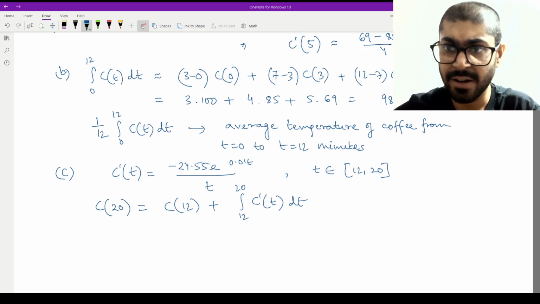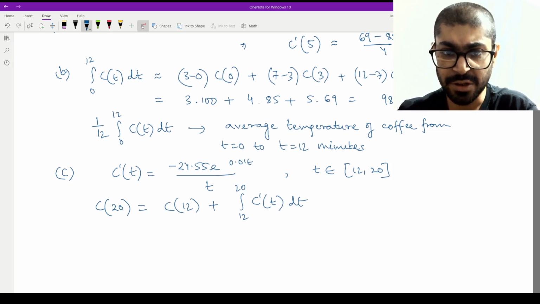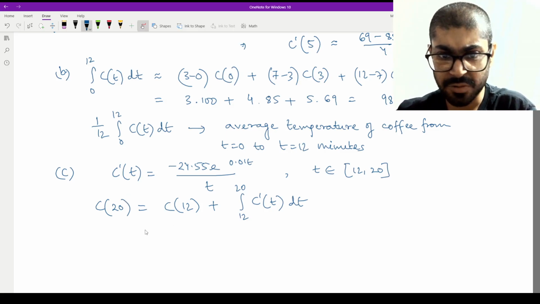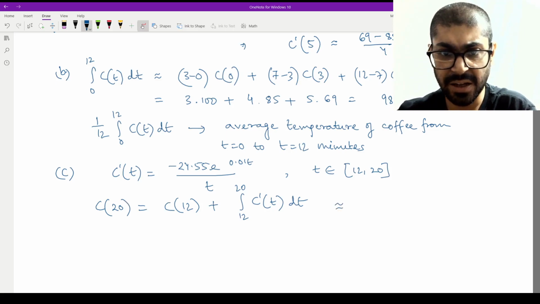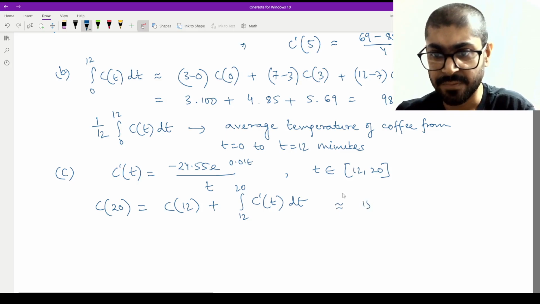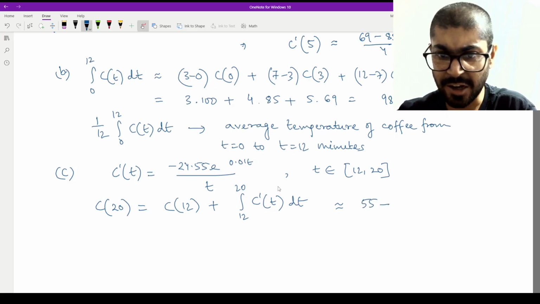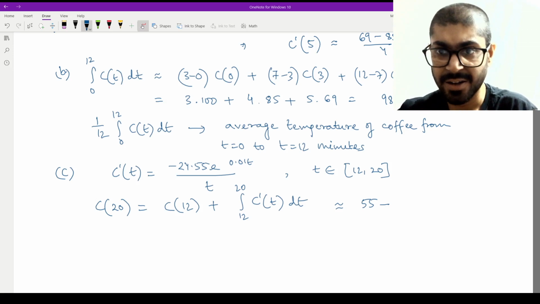We can integrate it. I hope you know the integrations here. Integration is not that difficult. You just have to go e to the power t by t. You do that integration and you will get the value. C12 is given to be 55. If you calculate this value, you are allowed a calculator, a graphing calculator. It was given in the question paper. A graphing calculator will of course contain the normal integration functions as well. So input the function, use numerical methods of integration, and you can do it quite easily.